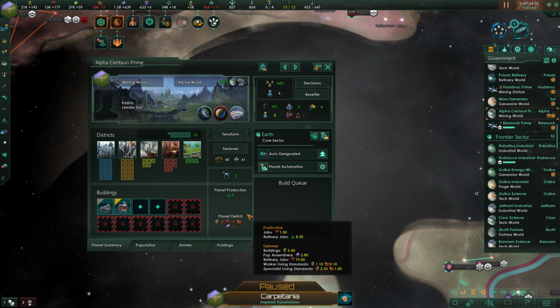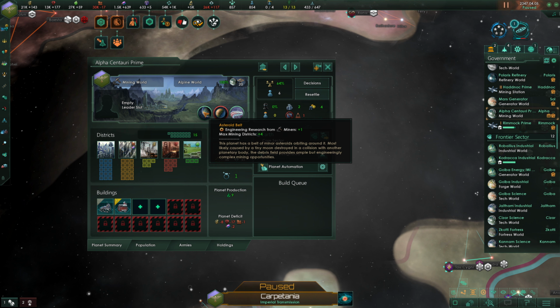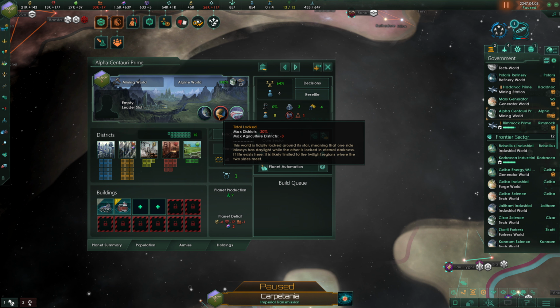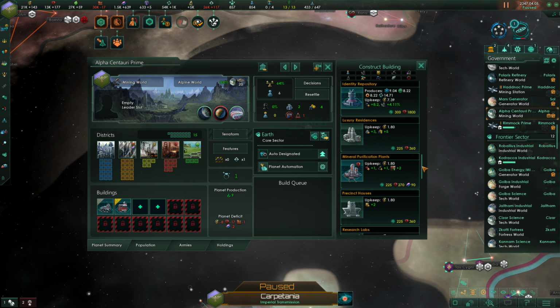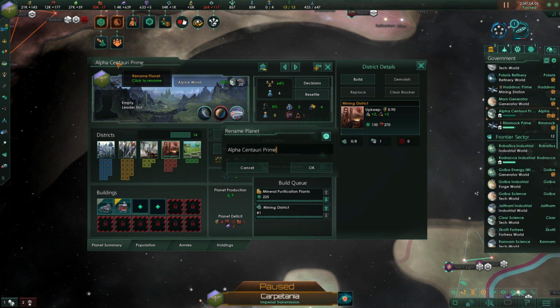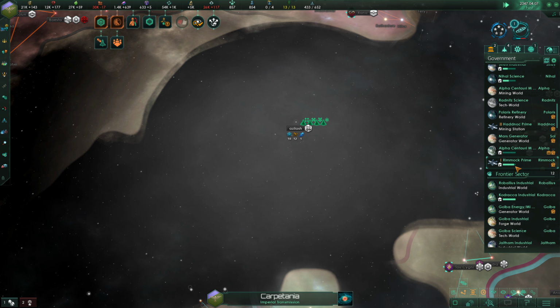This mining world here, is this actually a mining world? Kinda, yeah? Okay. Let's put in a mineral purification plant here, and let's put in a mining district. And we can call this Alpha Centauri Mining. Hello. Can we type? That would help. There we go. Perfect. And we'll designate that as a mining world.